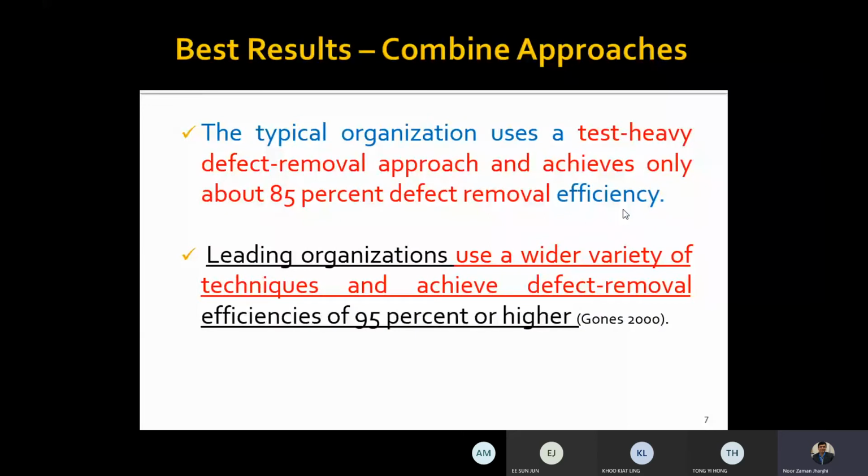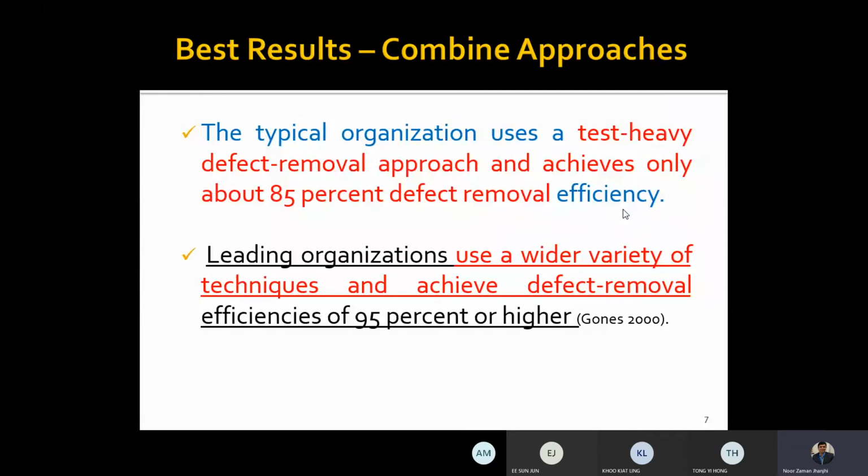Now for the best results, what can we do? We may not go individually for one vector and say we are done with the code analysis, so now it is secure. We may not say that we are done with the design, so now it's secure. We may not say that we are done with the unit testing, or that we have very thorough testing and beta version testing as well, so it's just done. No, we cannot. The best practice is that we have to combine all of the approaches. We have to see for everything, make sure that everything is combined mutually, and then verify that everything is working fine. Then we can say that our software has good efficiency, which can be 80% or 85% or more than 85%.